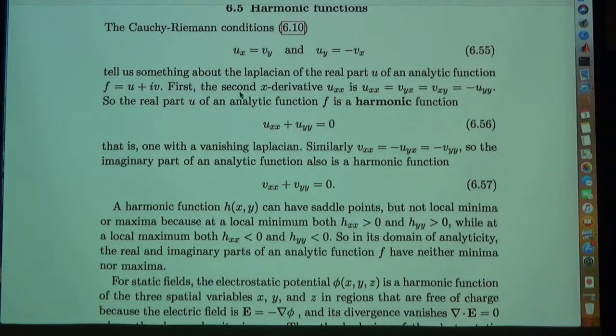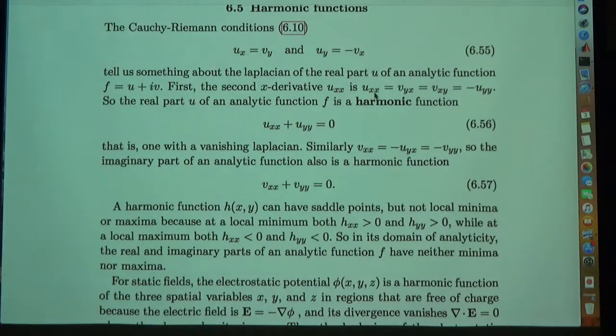But what we see here is that a function that's analytic has a real and imaginary part, each of which is harmonic. And why is that? Well, it follows from the Cauchy-Riemann conditions, which again is this business where you derive these things. That was the second thing that I derived in this chapter. And now we see it has all these implications.